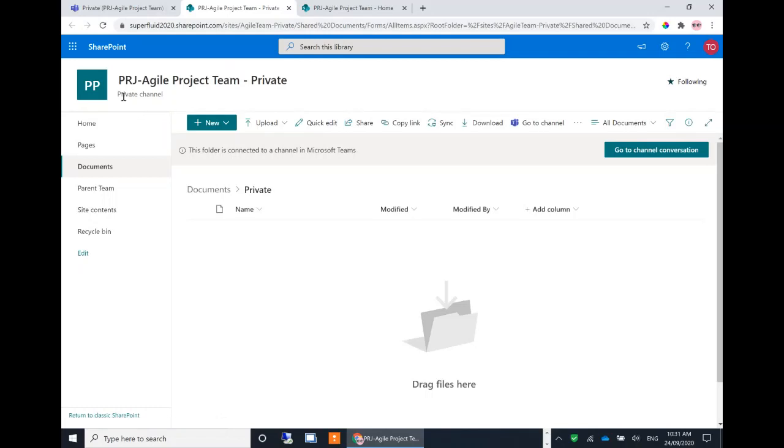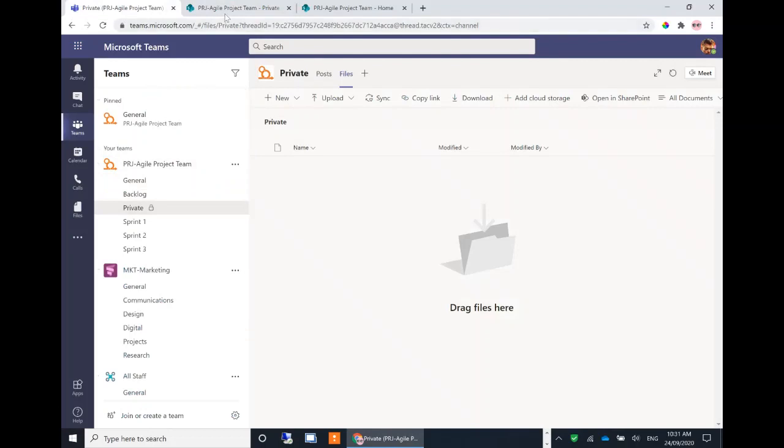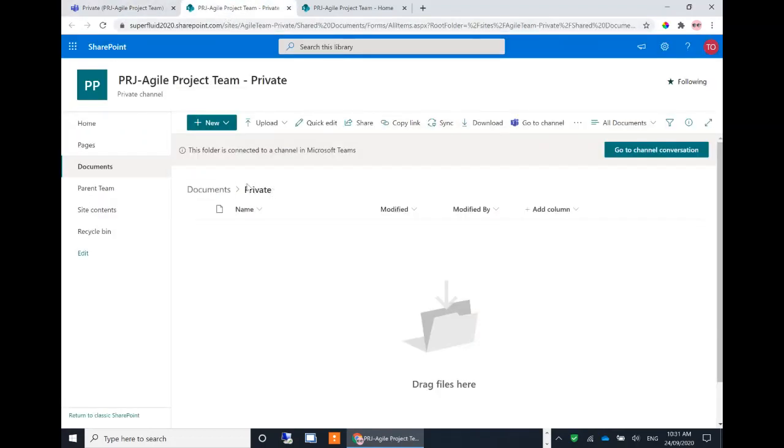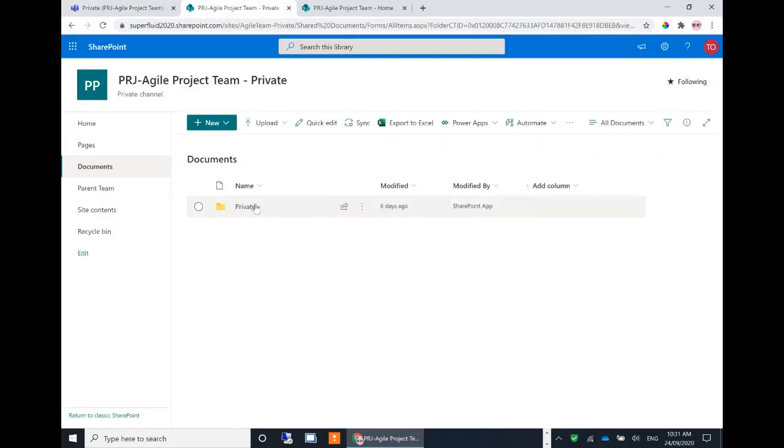And it'll also have some text here to say this is a private channel, and it'll have a link to the parent team. So same with the standard channels, the private channel will be, whatever the private channel name is, we'll have a folder in that top level document library.